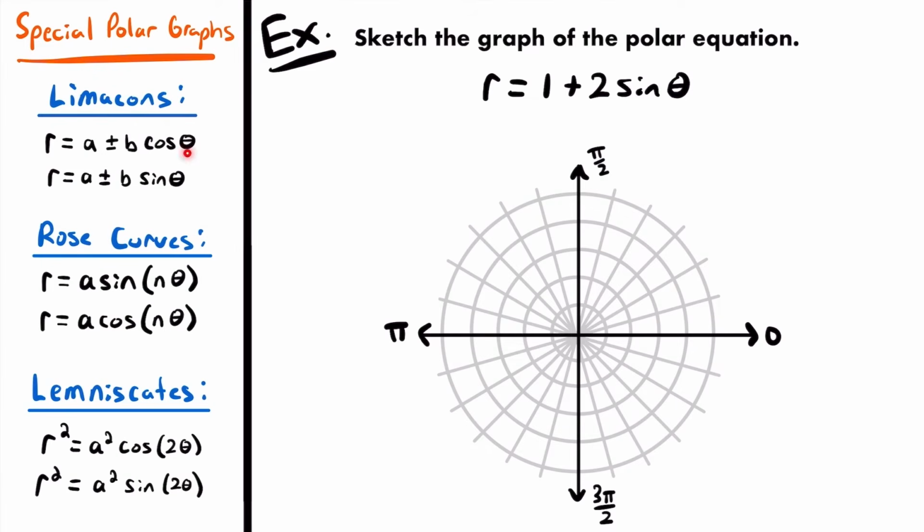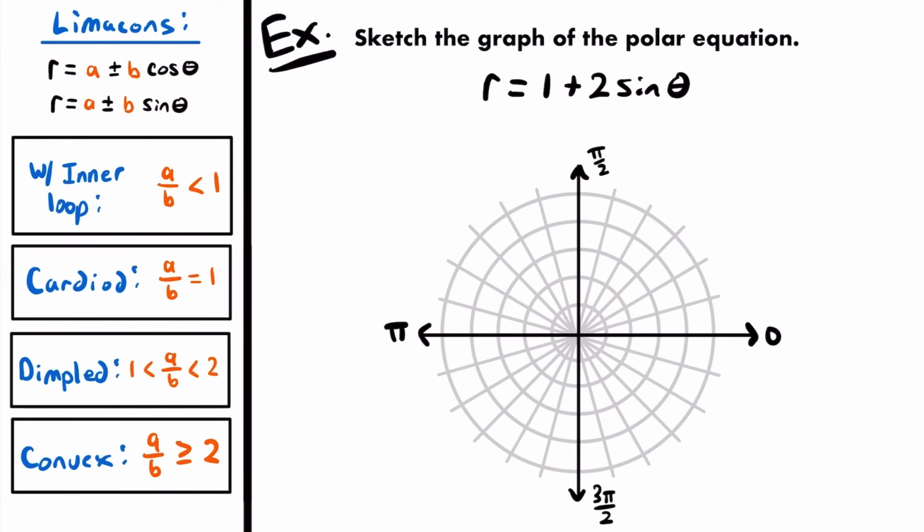In particular, if you look at this second equation here, r equals a, which is a constant, plus or minus b, another constant, times sine theta. This equation that represents a limacon matches our equation right here. All right, and so now we know that this polar equation is going to represent the graph of some type of limacon. Now we have to determine what specific type of limacon it actually represents. And that's all dependent on our values of a and b, the two constants in our equation.